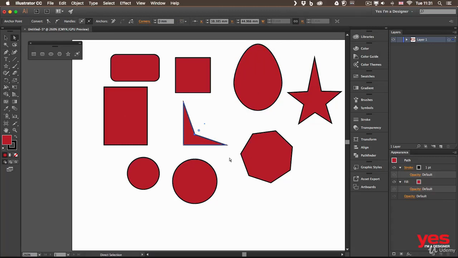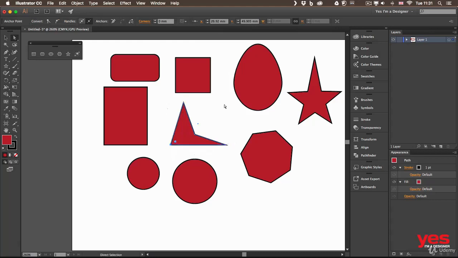That is the white arrow tool, or direct selection tool, and the shortcut to select that quickly is A. V is if you want to switch back to the main selection tool, the path selection, and A is for direct selection. Sometimes you might want to deselect everything by clicking somewhere outside, and then you can select the point you want to work with.